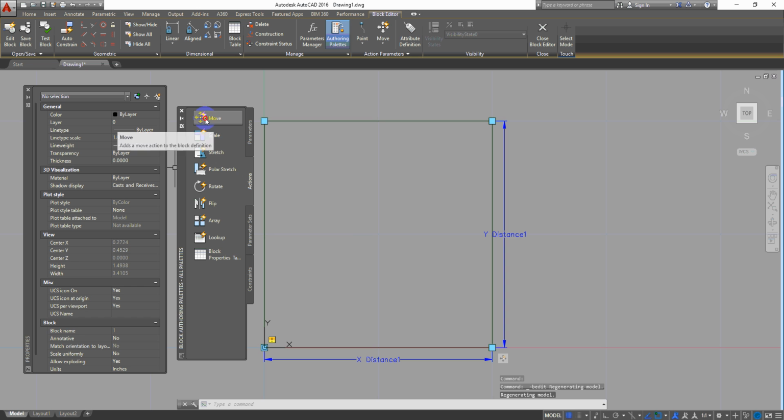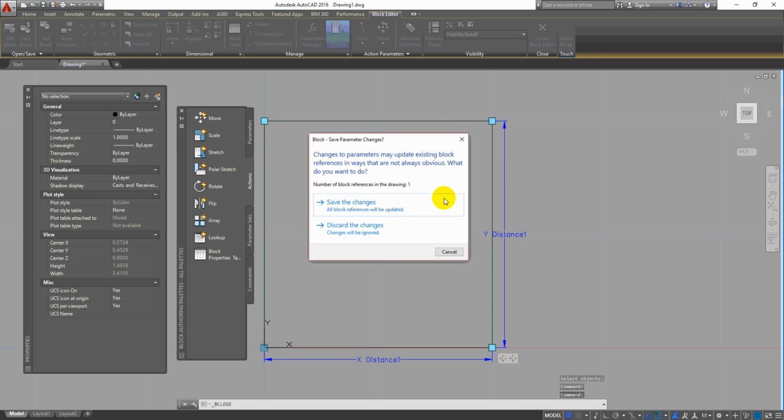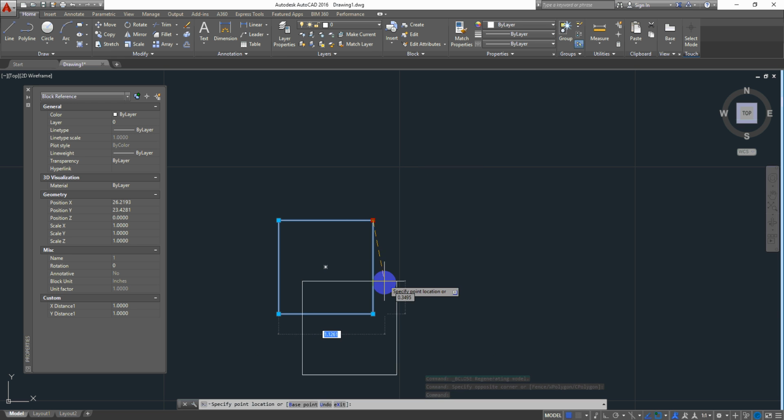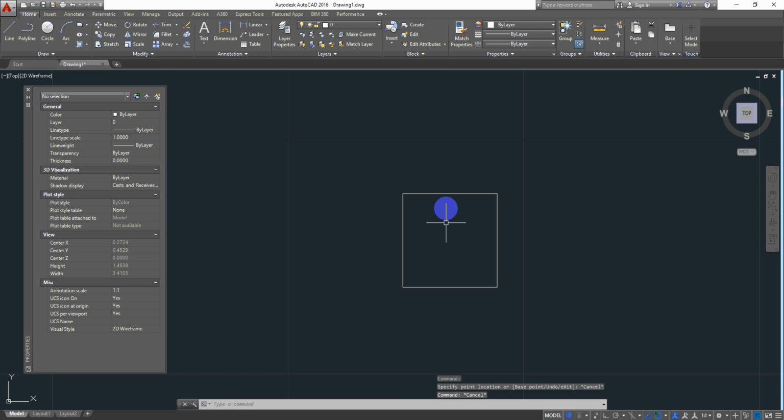Now let us see if I assign a move action at this point and select this block. Close block editor, save changes. If I pick this point, I can move it to that quadrant, but the moment I go below this point, that means if I take my Y position, see the quadrant, what you have to understand is this point, this being the base point of the block, is on the positive quadrant.